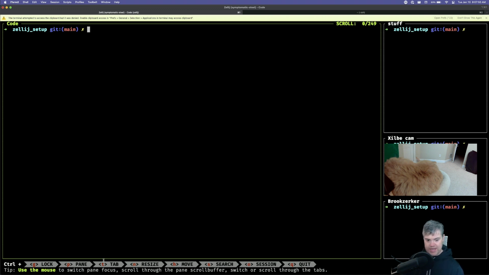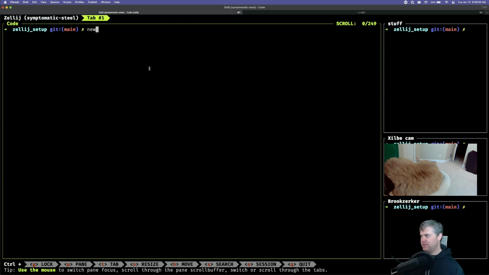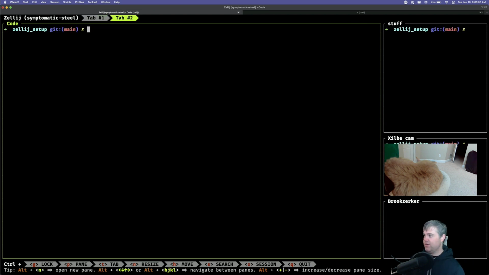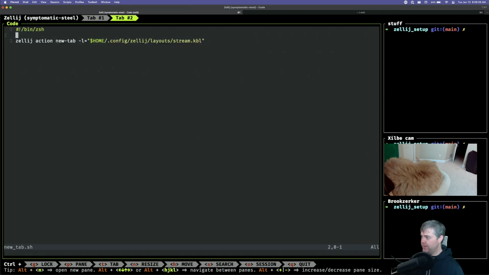Okay, so I think we're going to stay with new tab with this. Maybe later I'll do that permanently. Okay, so new tab still works here though, right? Yeah, it still works there. I might want to update that. Okay, so let's go code, Brooks builds, Zellij setup, Vim, new tab.